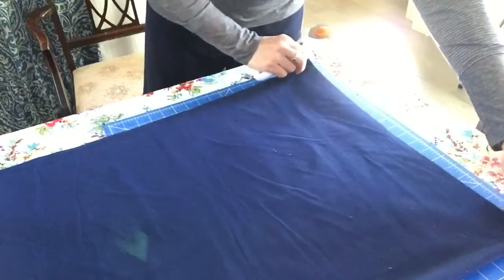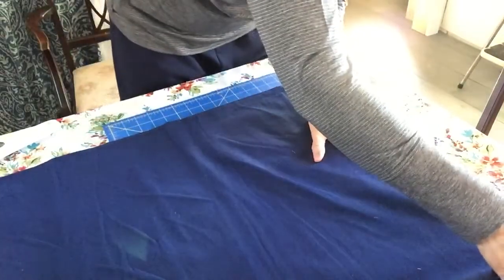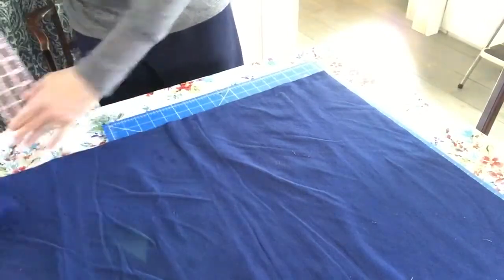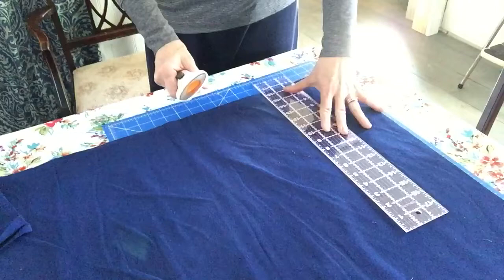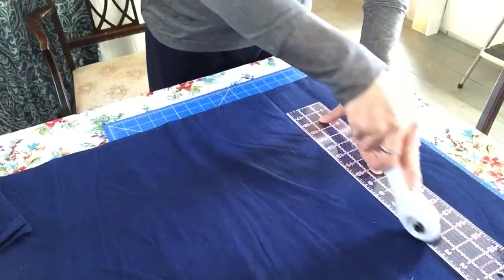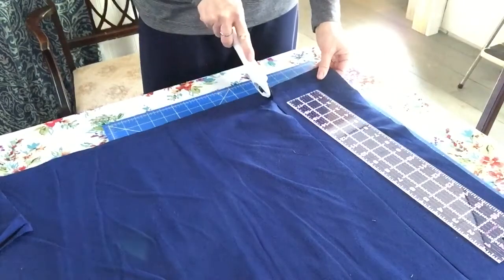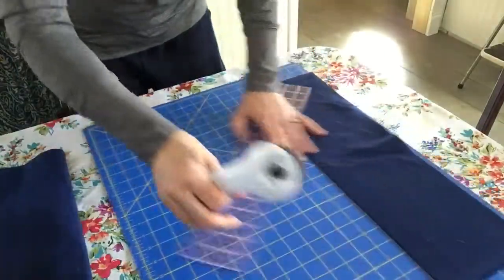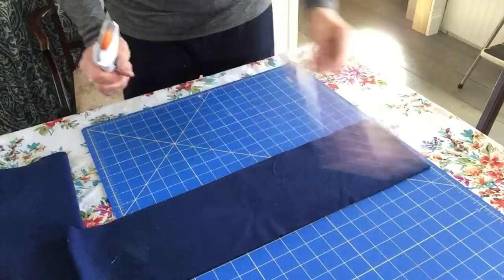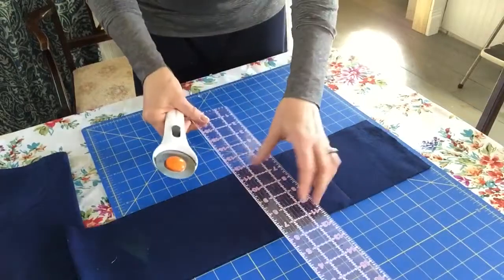and you continue to line your material up squarely on your self-healing mat. And continue to cut 6-inch strips. And then into 6-inch squares. And this is step 2 of your rag quilt.